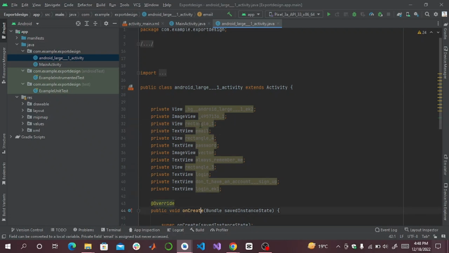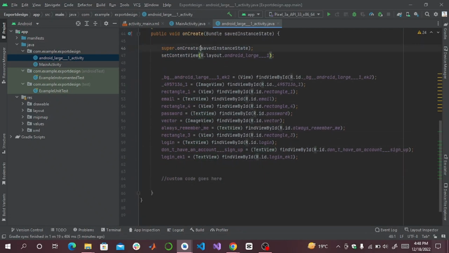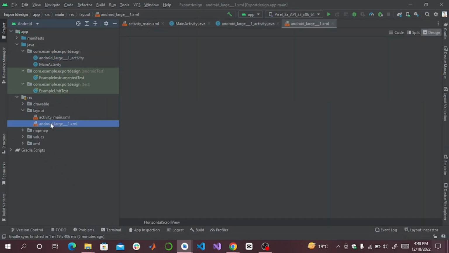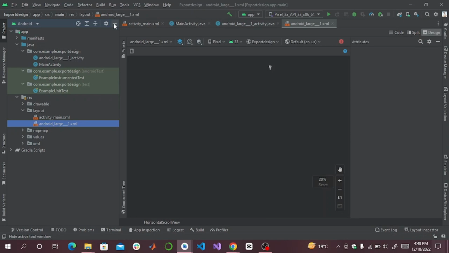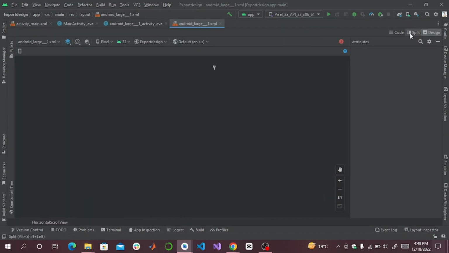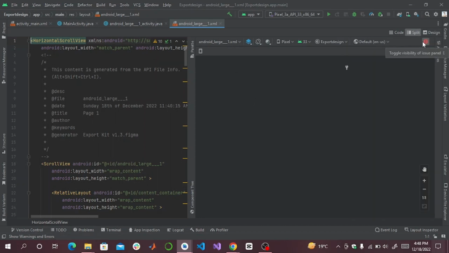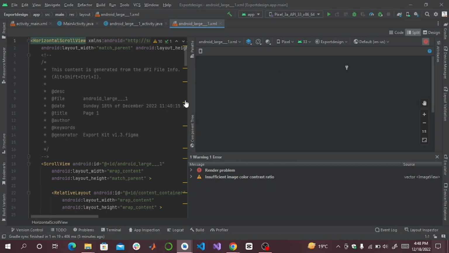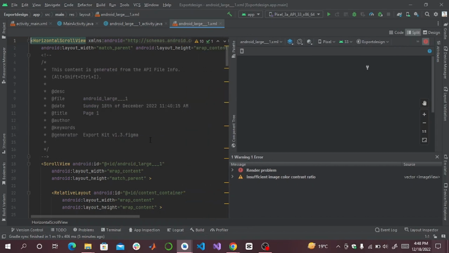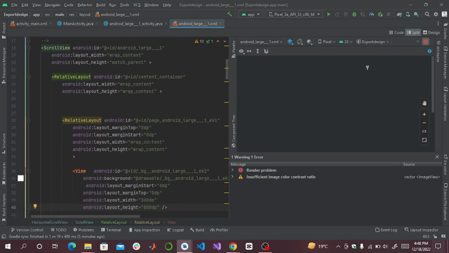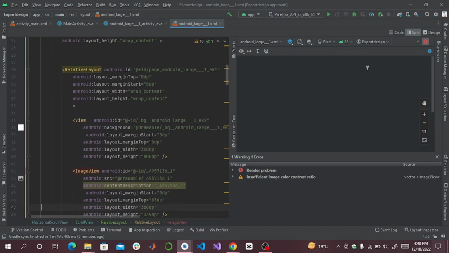Okay, everything is done. Now go to the layout file here. As you can see, our design is not shown here, it is showing a render problem. A render problem will occur when you write something in your layout file that is not imported in your project. Okay, we will see what is not imported in our project, and we will fix it in the layout file, which causes the render problem.